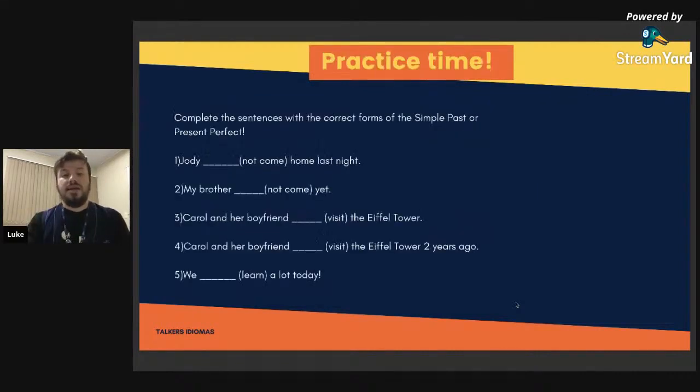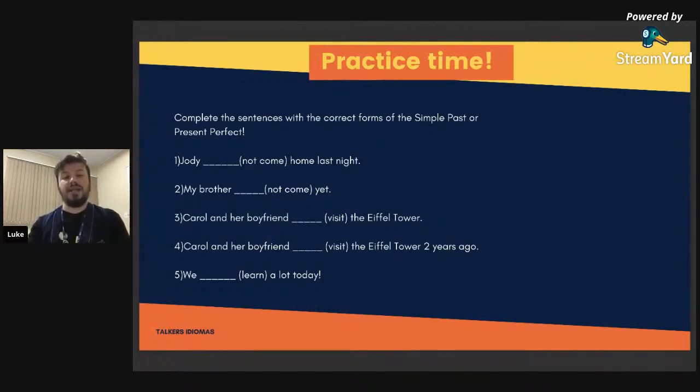Okay? Let's see then some more practice. You have 5 sentences here. I would like you guys to take notes in your notebooks, in your books. I will give you some time for you to do this activity, and then we are going to check together, okay? Because this one doesn't have the answers, we're going to do it together, right? So I'll give you some time, and then we can start one by one checking the sentences we have.